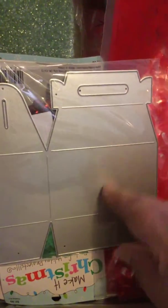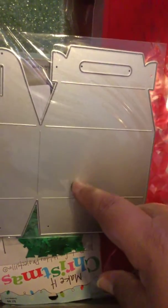I have a couple of pieces of scrap paper in here. This is a die cut for the little treat box — I already have one so I got a duplicate; I accidentally bought both of them. I've never used this one, it's new. This is from AliExpress, but this is a little larger box. You'll get that.